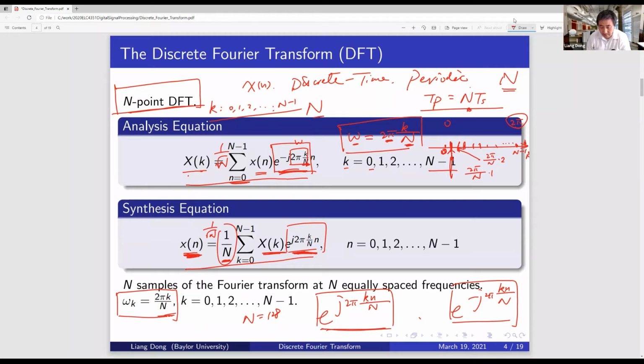N is defined. So I can pre-calculate all these and store them in my memory or in my program. And then whatever signal comes in, x[n] or capital X[k], I can use a lookup table to take all these exponential numbers and put them in the equation, and quickly find your answer, right? So this is exactly why people like the DFT: they can have all these ready and it can work on your signal very quickly.